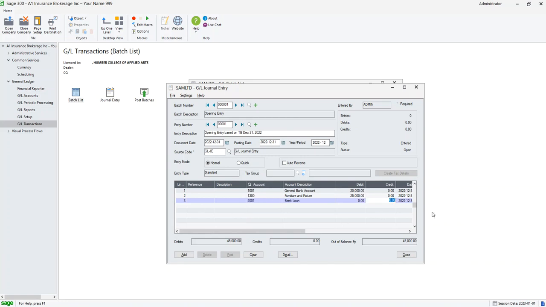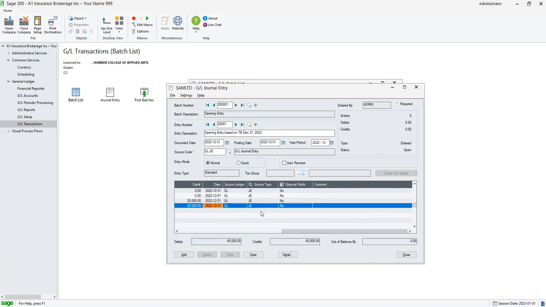So the normal balance is credit, so I put 25,000 as a credit. Then the next account is the share capital. I go into the next line and select the share capital account, which I assume was 3001. Yes. And that will be 20,000.